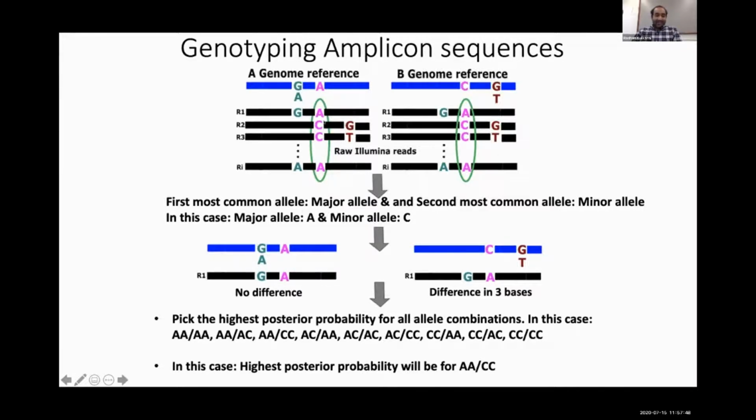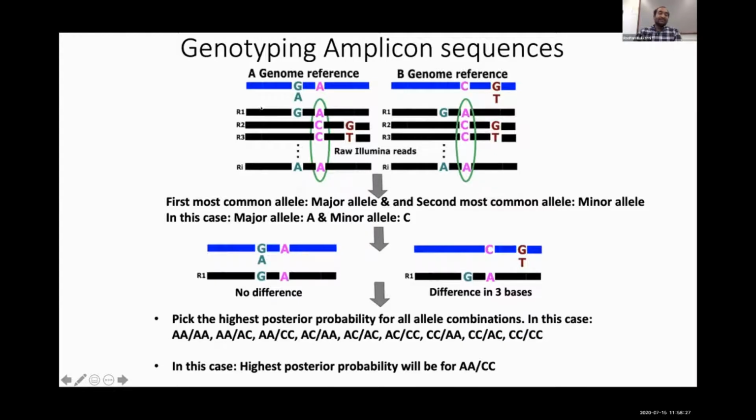So for this slide, let's consider a site which is a homoeologous SNP. The first thing we do is find the most common allele for that site and the second most common allele for the site, and we call them major and minor alleles. Of course, there are many reads here, but if you just consider 4 reads in B, 4 in A, and 4 in B, that is in total 8, you can see there are 4 A's and 4 C's, so it's kind of a tie. So our major allele would be A and minor allele would be C in this case.